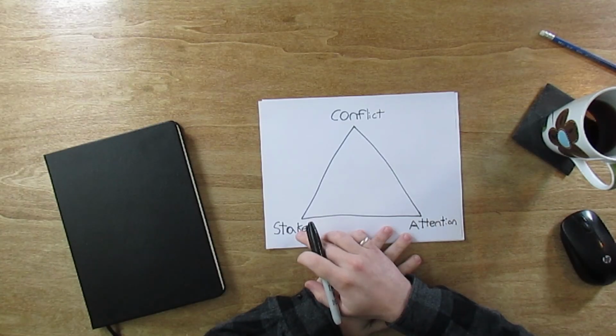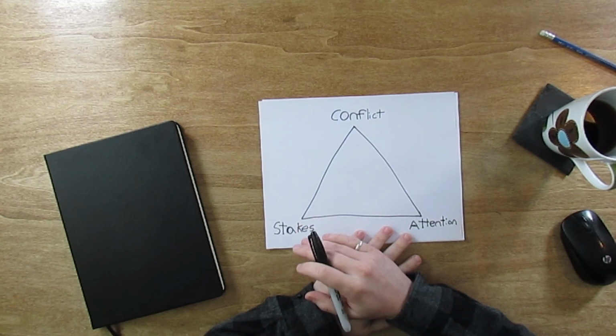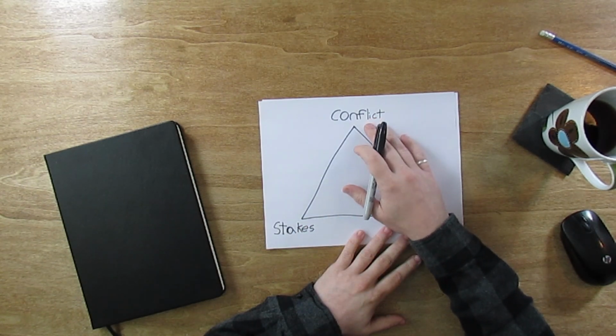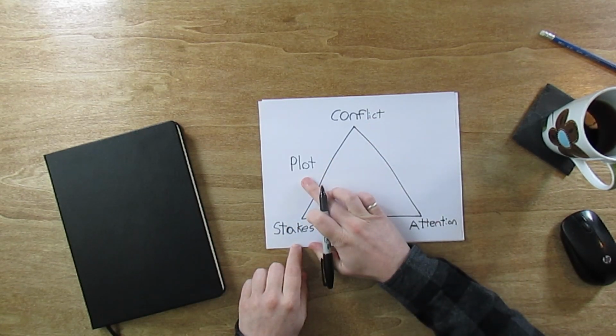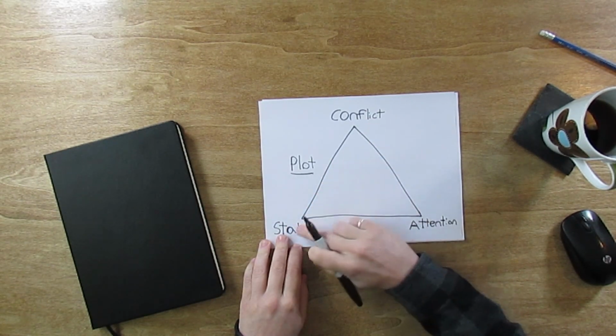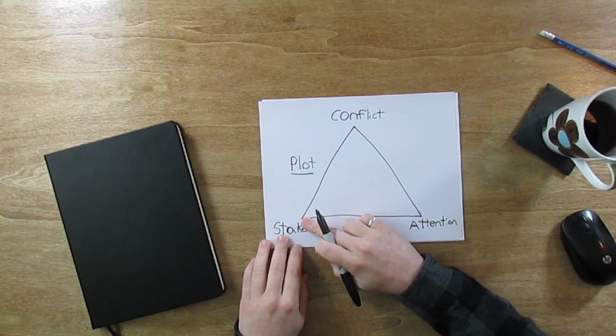Give the character something important, either that they have or that they want, and then make something threaten that thing. When you combine these two things, conflict and stakes, that's when you end up with plot. That's this side of the triangle. Your characters are going to go off and deal with the conflict in order to protect the stakes. You need something for the characters to work to fix, that's the conflict, and you need something for them to fight for, that's the stakes. Once you have both of those, you have a plot. But we still don't have a story.